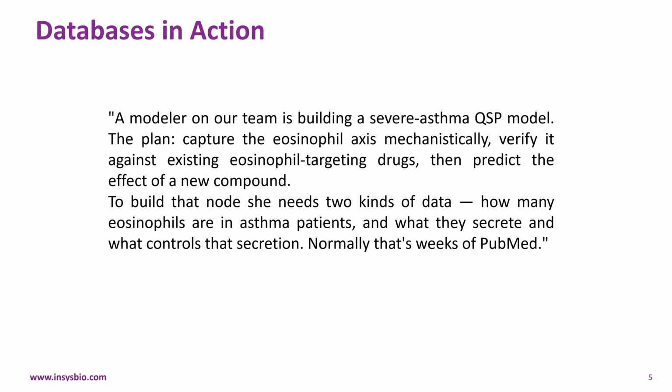Let me make this concrete, and I'll carry it through the whole demo. A modeler on our team is building a severe asthma model. The goal: capture the eosinophil axis mechanistically, validate it against drugs that already target eosinophils, then predict what a new compound does. To build that one node, she needs two things: how many eosinophils sit in asthma patients, and what they secrete and what controls it. In vivo numbers, in vitro kinetics. Normally, it takes weeks in PubMed.